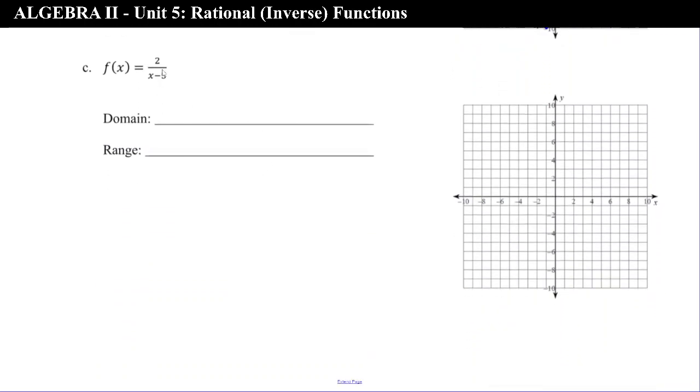All right, for C, let's get our asymptotes. Well, we know that our vertical asymptote is going to be at 5. And then we know, because we've got no k out here, that our horizontal asymptote will be along the x-axis at 0. And it looks like I got that line a little crooked. Let me fix that for you. So there's the vertical asymptote at +5. There's our horizontal asymptote at the x-axis. And now we're going to just sketch. It has a stretch of 2. We'll try to kind of show that a little bit, but we won't be able to show that too specifically.